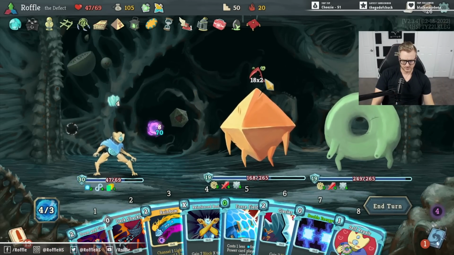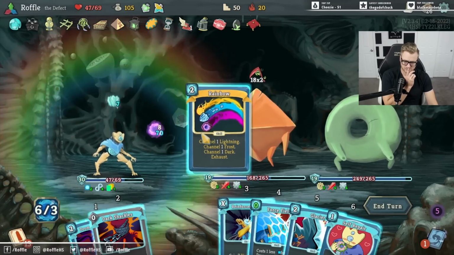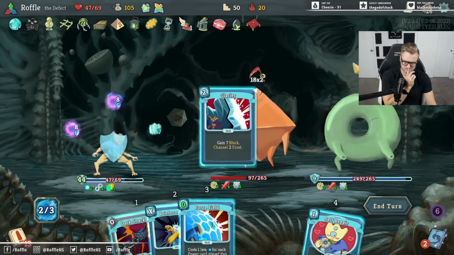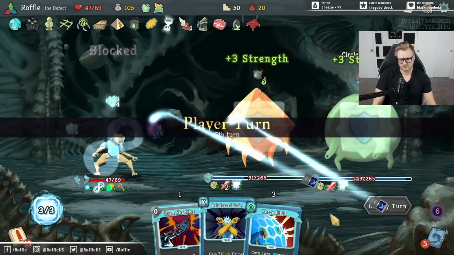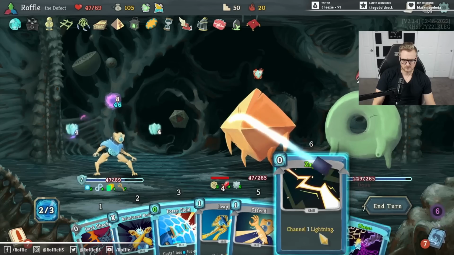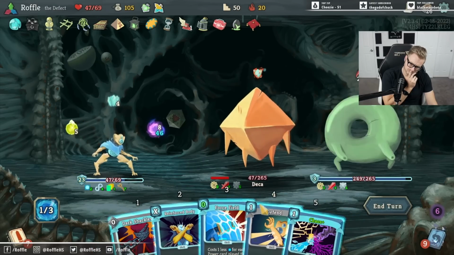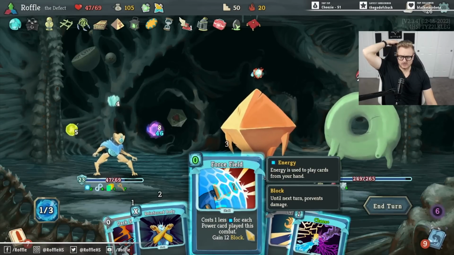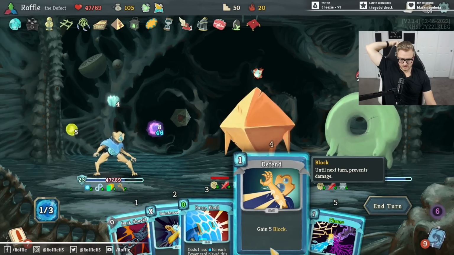Need a little bit more block here. Ideally without giving up the Dark Orb. Could also just go in a little bit here. I let this go off. 5. We're at 27, 39. Right, did I do that? 27, 39. Yeah, we can full block this.